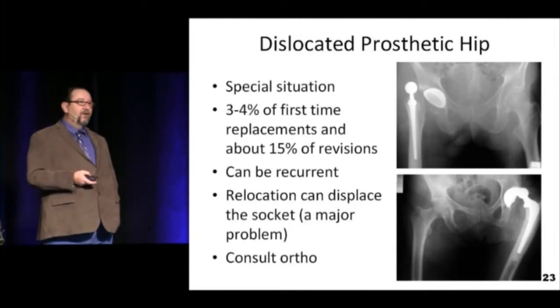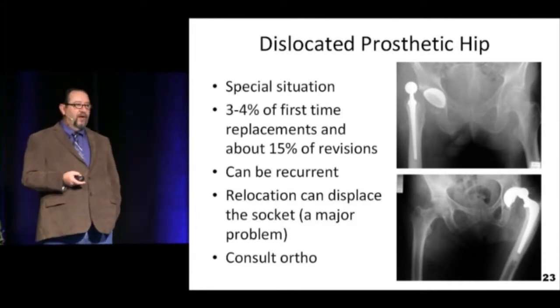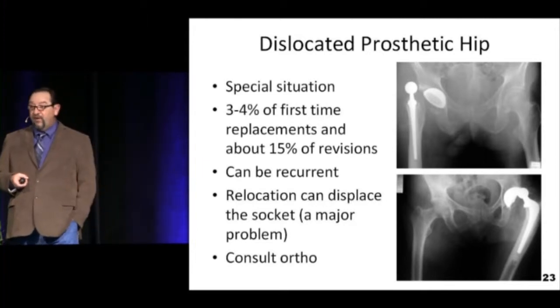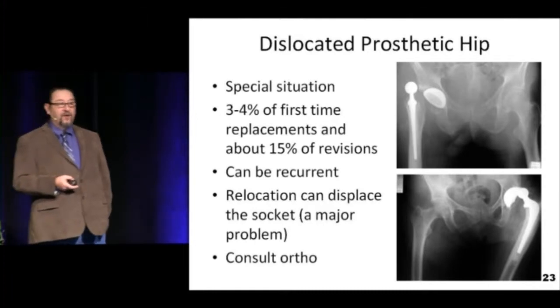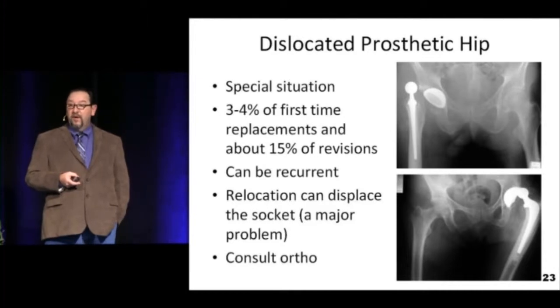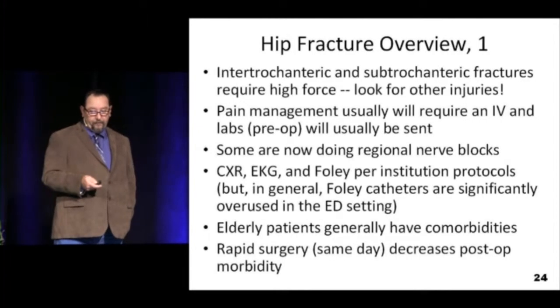The real thing you're worried about is if you're doing some force with the relocation here, that the round ball, the new fake femoral head, will catch on the corner of that cup and dislodge it. If you dislodge that cup, then the whole hip replacement has to be redone again. So in this case, there's no risk of AVN. You can wait a little bit and talk to your orthopod and let them do it if they want. If they say go ahead and do it, you can say, all right, I just want to make sure you're okay with it. I don't want to dislodge that cup. I'll do my best not to.